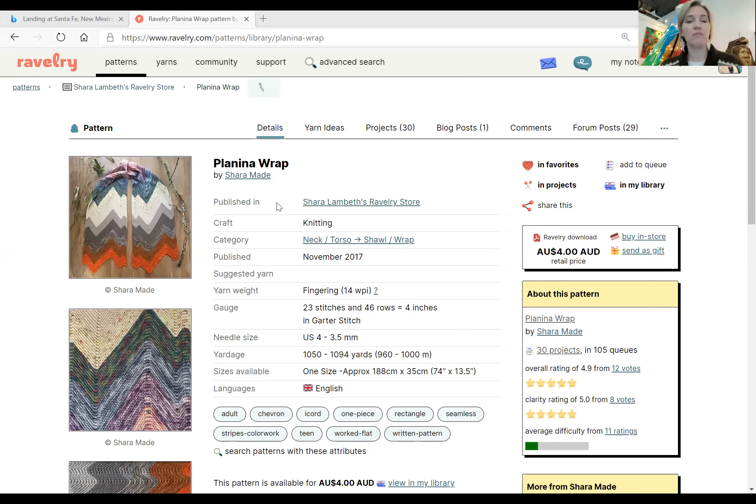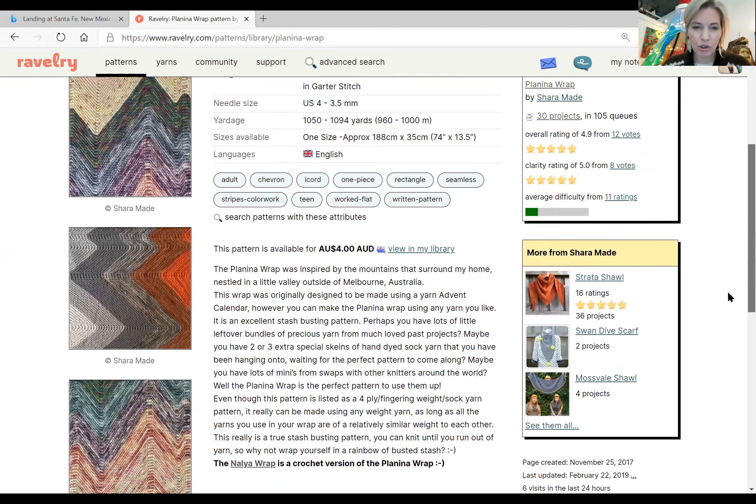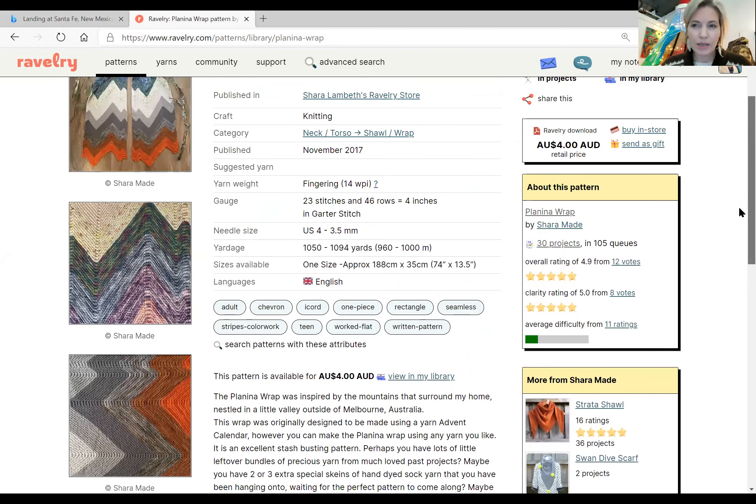I'm including this pattern in your little kit, but you may choose something else — you can open all the colors at once, whatever works for you. It is designed to use whatever amounts you want, which I love. The description suggests 24 10-gram skeins; you guys are getting 12 20-gram skeins of fingering weight. As you can see, you could do a mirror image on this scarf, and I think that's what I'm going to do.